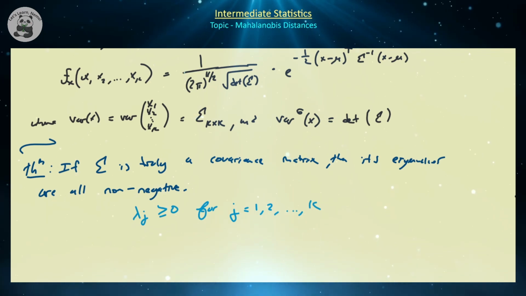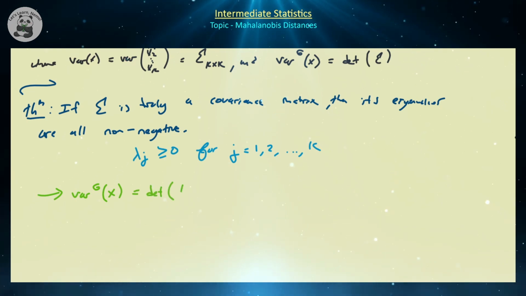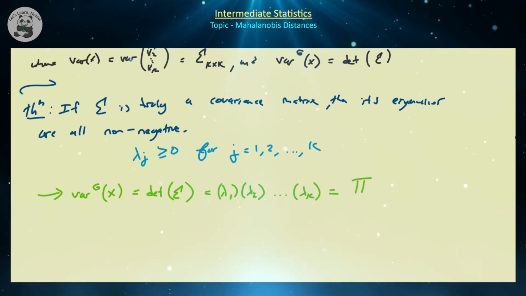If you already have your eigenvalues calculated, then you can express a lot of these metrics in terms of them. In particular, the generalized variance of that random vector x, aka the determinant of the covariance matrix, since these lambdas are the eigenvalues of that particular matrix, can be represented as just the product of its eigenvalues, in particular lambda 1 times lambda 2, all the way down to lambda k. Or in product notation, the product from j equal to 1 to k of lambda j.